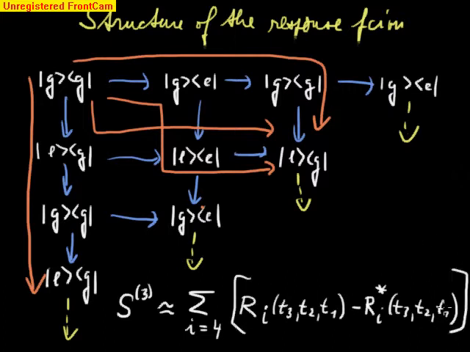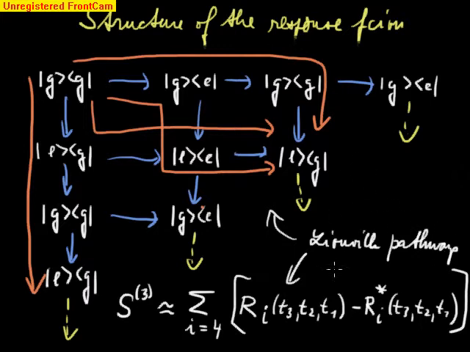So these four different things are called Liouville pathways, or actually one can draw it this way too, Liouville pathways. And out of them, they form the response functions themselves, or parts of the response functions. Our response function is composed altogether of eight Liouville pathways, and we have four types of Liouville pathways that are independent. And we need to have a look at each of these pathways separately.